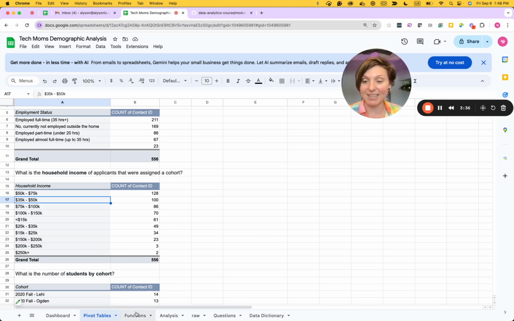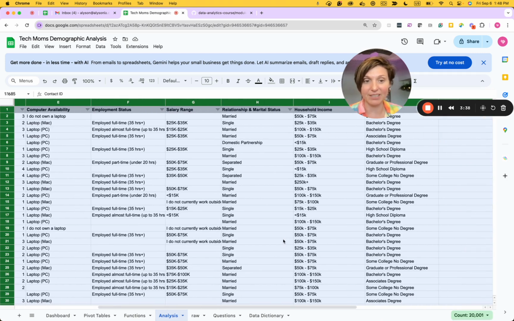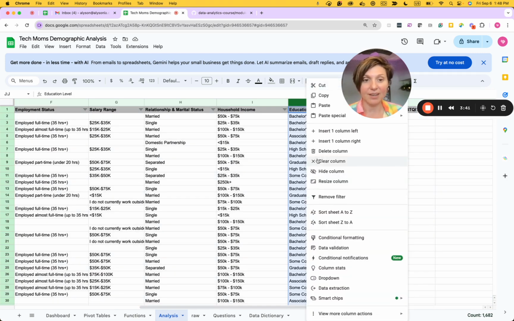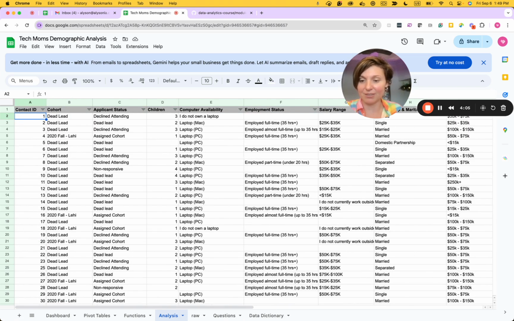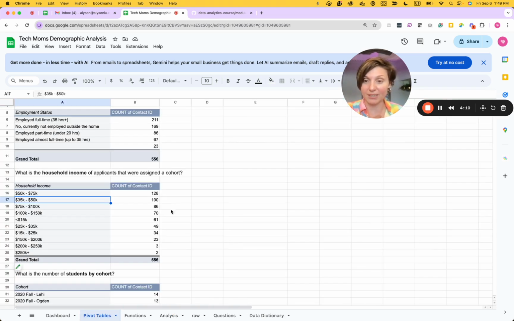But what he does is he goes in the analysis tab, and over here in one of his examples, he goes column, and this is household income simplified. And so we are going to go like an if statement here. If this, then this. I am not going to do that right now because I'm going to do it in a way that's simpler to me, which is over here.